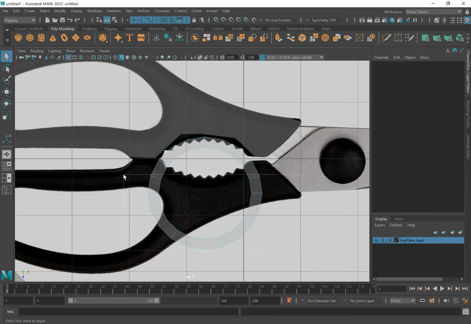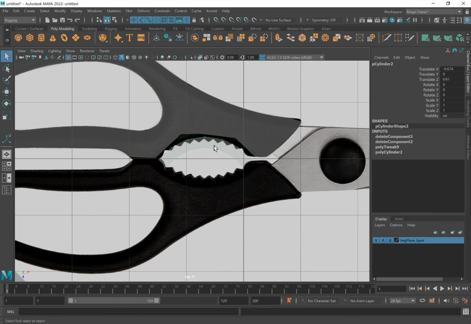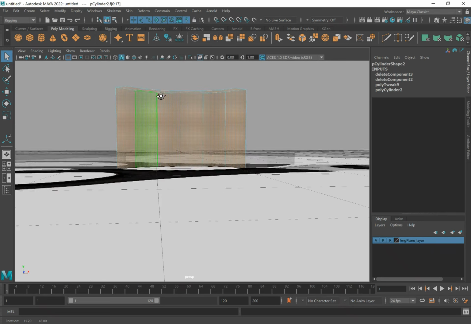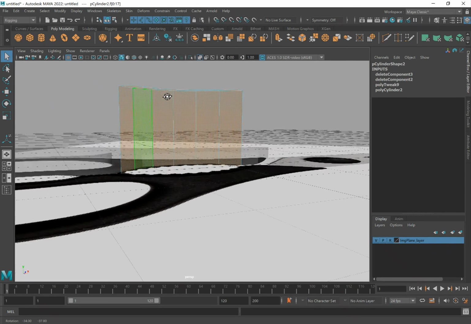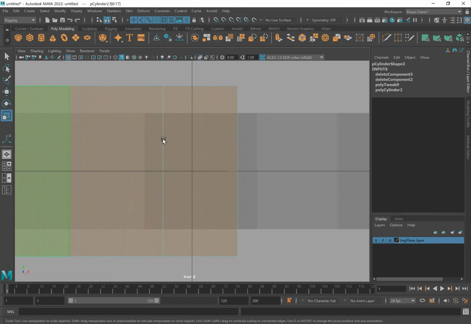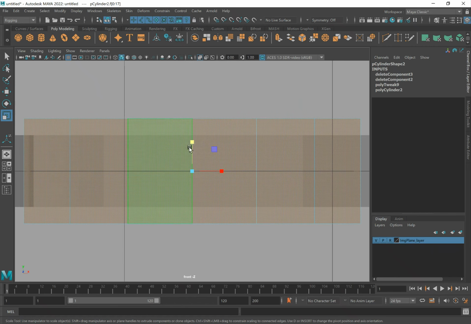Next, select face, select all the center faces, remove them. Then I'm going to remove all these faces as well, so essentially only leaving this. At the same time, I think this is way too tall, so I'm going to scale it up a little bit more. Okay, somewhere there.